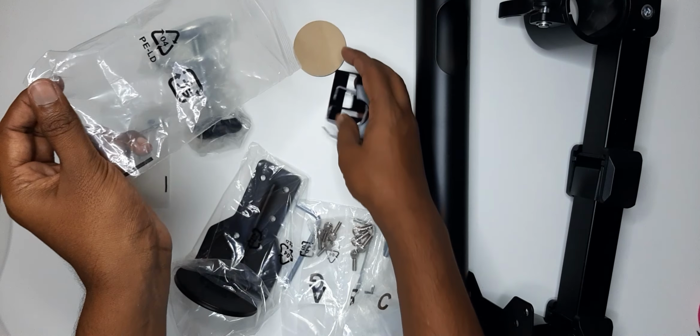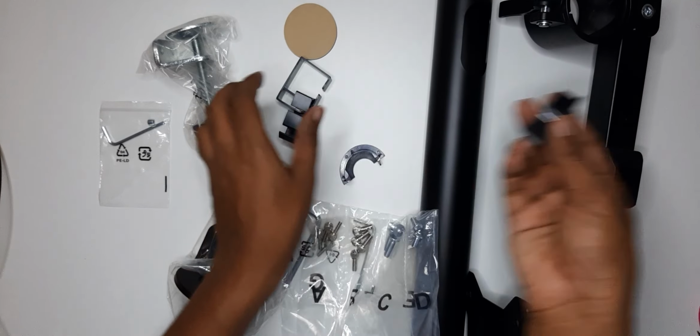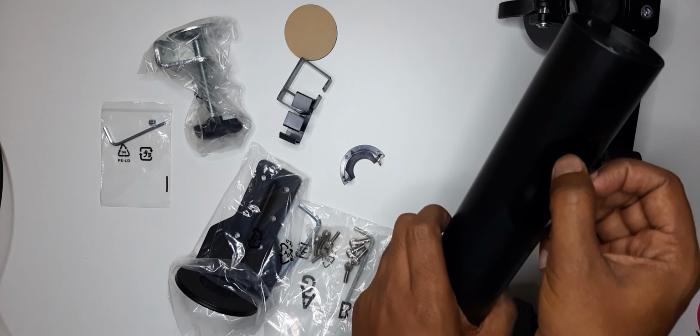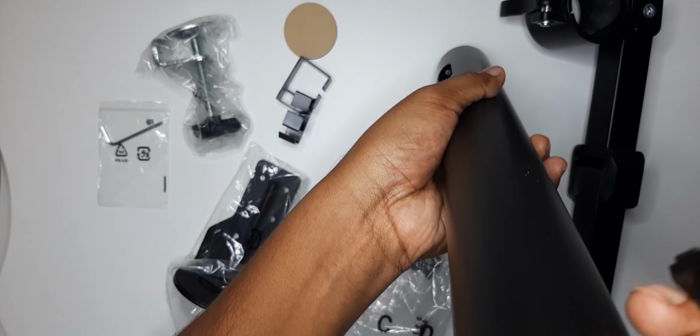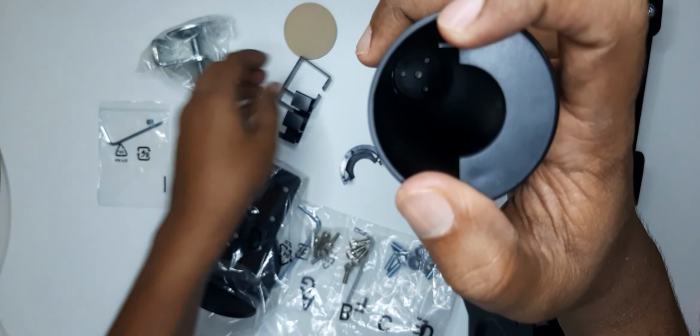Okay, I don't know what all this could be. Probably this goes like this, is it? Oh, it went. Okay, I guess this will go something like this, I believe. Yes, that's correct. This goes something like this.